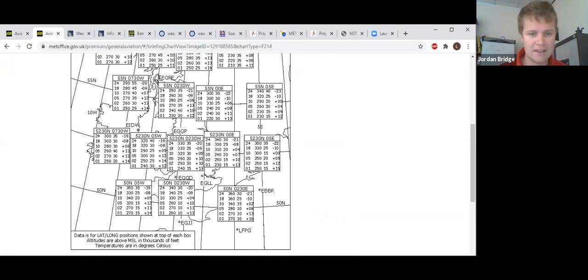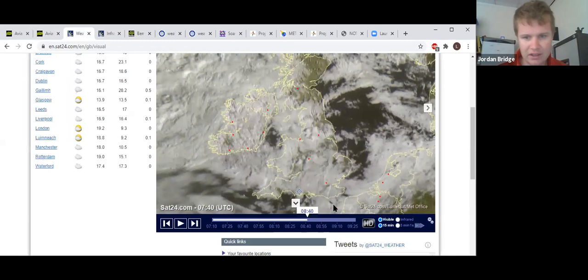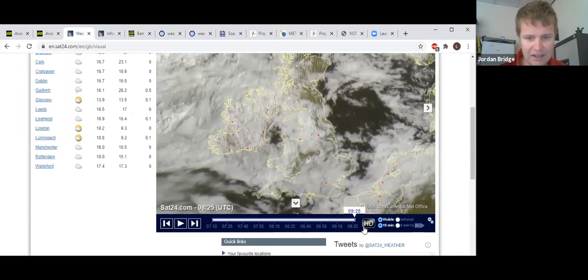Nothing too dramatic, sort of 10, maybe 15 knots at flying heights. They were getting pretty good wind launches yesterday, up to 2,000 feet. It's nice to have it straight down the runway. You can see all that cloud spilling in off the coast. Good if you're at Sutton Bank, but other than that, I'd say 90% of England is covered in some form of cloud, and it's just going to be a case of waiting for some sunshine to break through that and the temperature to get a little bit lower, or the temperature and dew point to split a bit more.